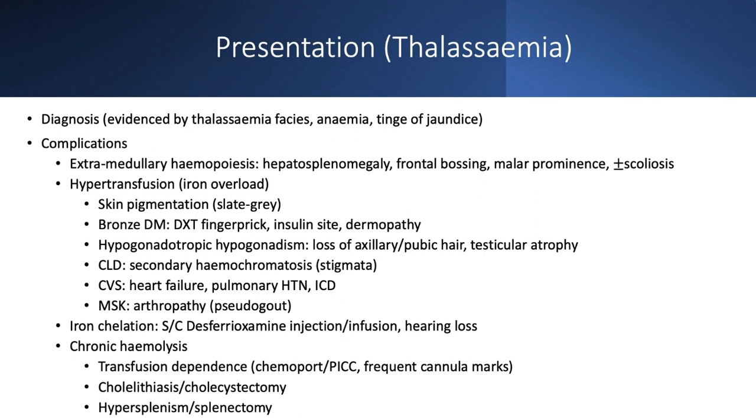At the same time, in terms of cardiovascular, the patient may have a loud P2 to suggest pulmonary hypertension. Sometimes the patient may also have an ICD. And in terms of the arthropathy, I encountered thalassemia in my real exam for PACES, and I was really shocked because I didn't expect the patient to have full-blown gout. The patient had a lot of gouty tophi over the hands and fingers, and when the scenario was to examine the abdomen, I was like, okay, what is the relation of gout to the abdomen system?